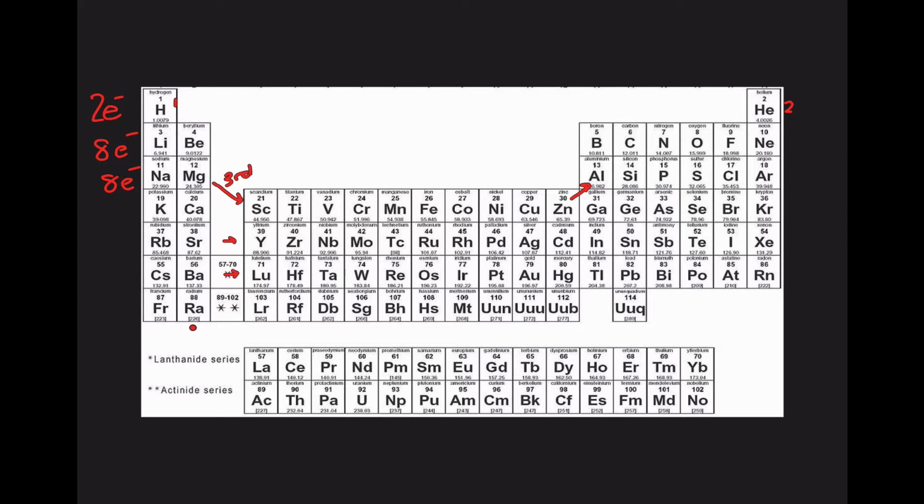Now, when we fill electronic orbitals, I do expect you to know the order, but when it comes to drawing Bohr models, we are not going to use the center part. So the third row, we can technically have up to 18. The fourth row, we can have up to 18. The fifth row, we add in these ones down here. It gets very confusing after that. So essentially, I'm going to expect you to be able to draw up to calcium in terms of Bohr models, and then the rest of it we'll deal with later in the year.